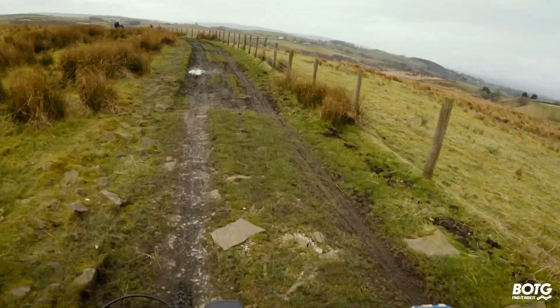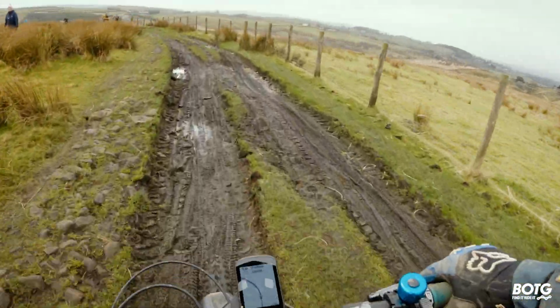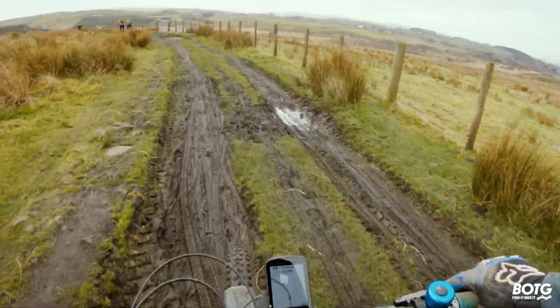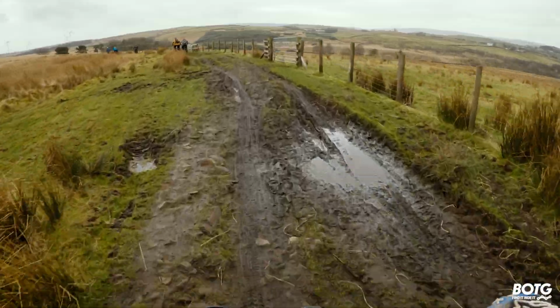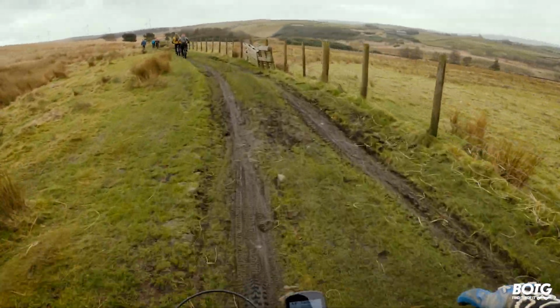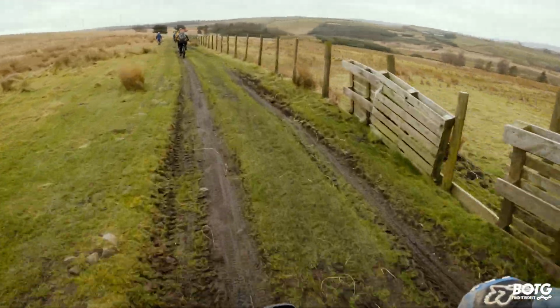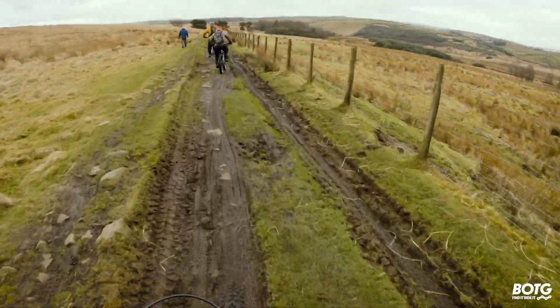What is it? So as we leave Hurstwood, we're now going to be heading towards the lime kilns. I'm thinking of a local pub. We're going to be heading towards the lime kilns, and then we will eventually head up under the windmills up there, the power station. Bit of road section, and we've got some great little single track that I'm hoping these lot are really going to enjoy.